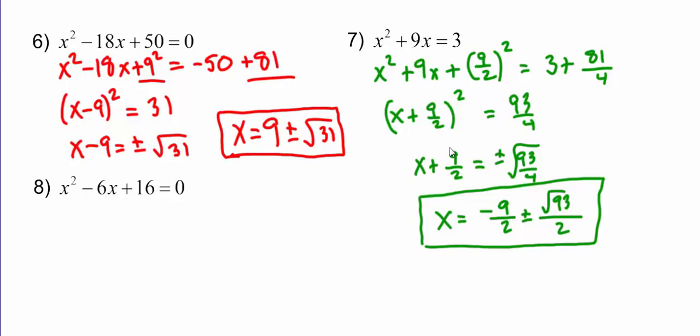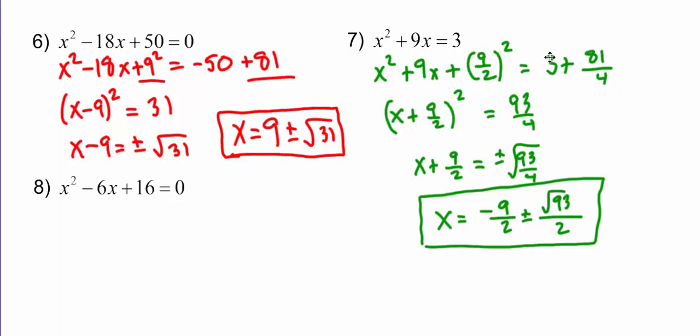All right, welcome back. You can see what I've done on number 7. Now the one thing we ran into that was perhaps a little annoying on this problem was the fact that the b term was odd. So we'd have to add 9 halves squared to each side. If you tried to do this with decimals, it can work, but I think doing fractions tends to be a lot nicer. So I always just leave it as 9 halves squared, which we know is 81 fourths.